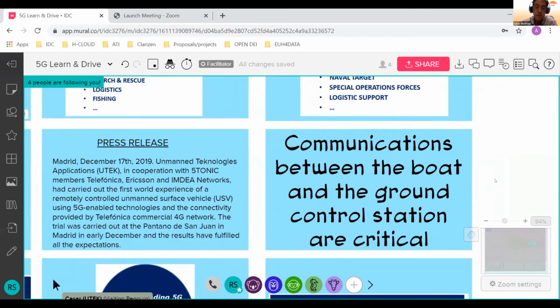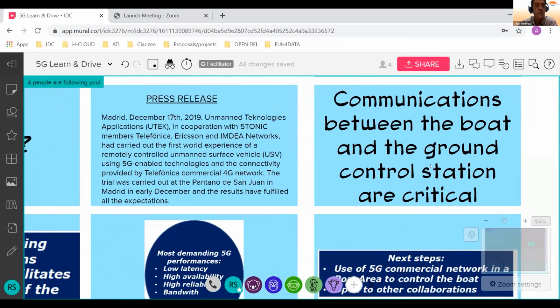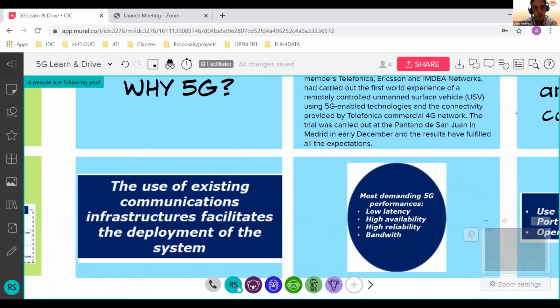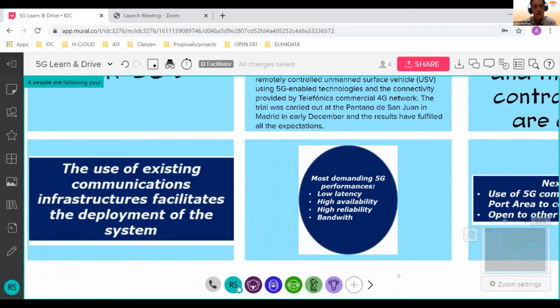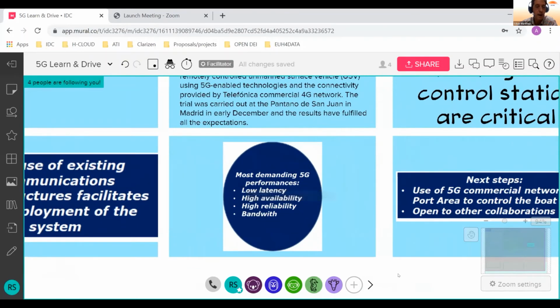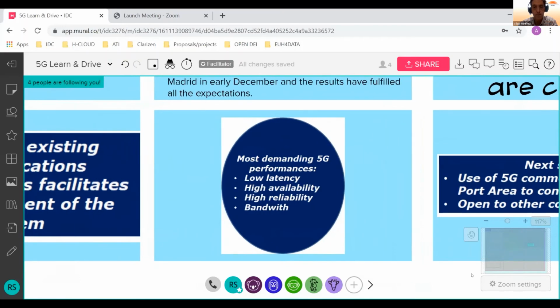In addition, the use of existing communication infrastructures facilitates the deployment of the system a lot. We normally use radio frequency links, but it's a very good idea to use existing infrastructures. The most demanding 5G performance aspects are the low latency, the high availability and reliability of the system, and of course the bandwidth.